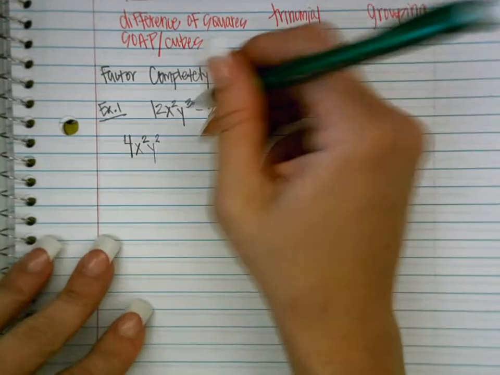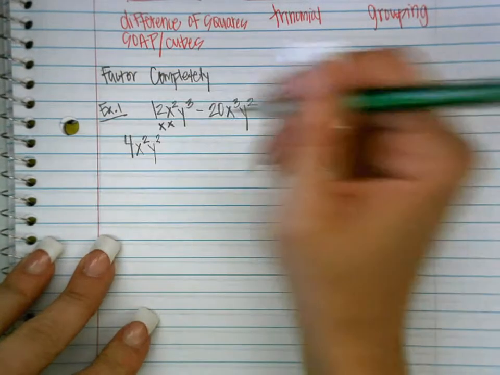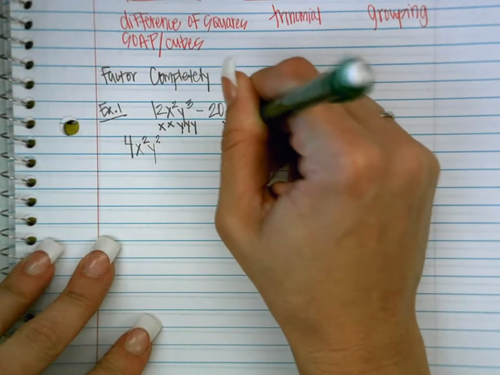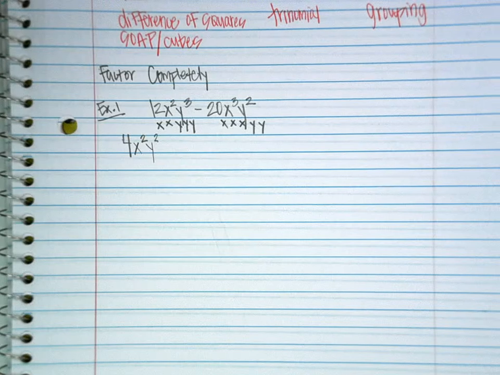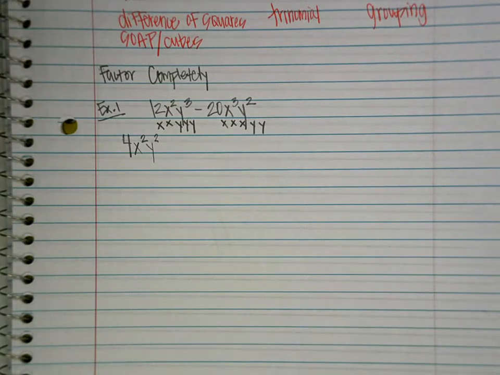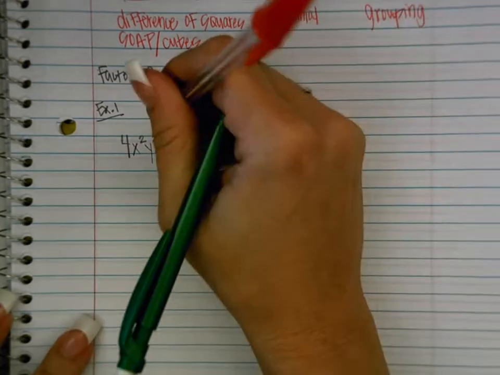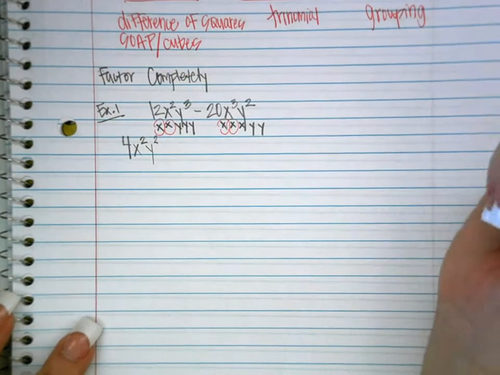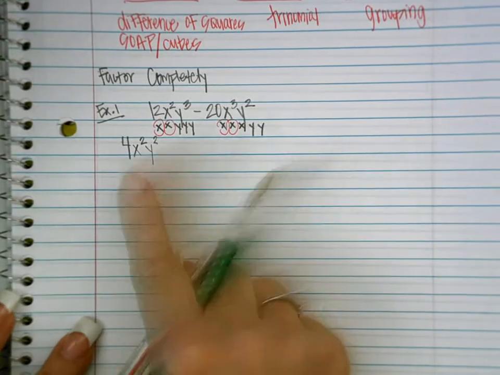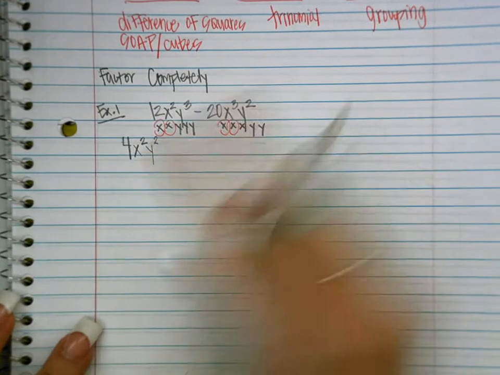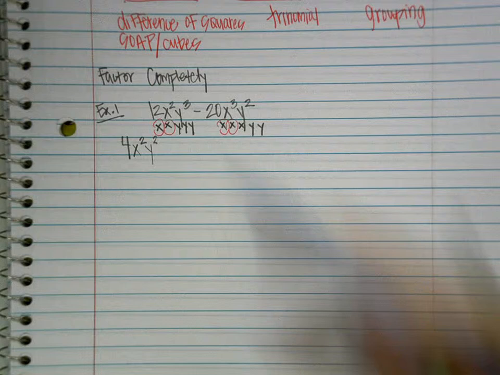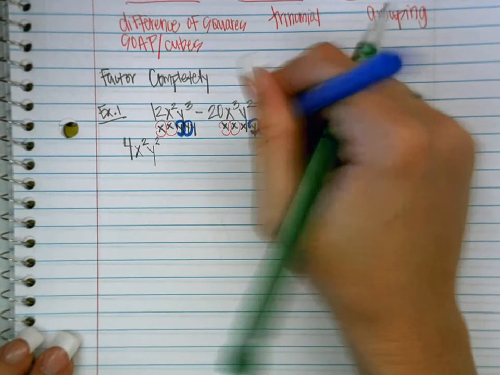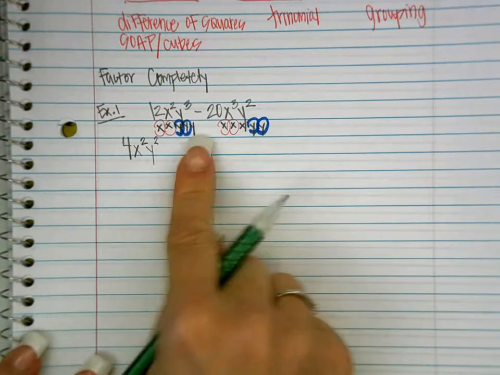The x part is x squared, which is really x times x. Y cubed is really 1, 2, 3 y's. So this is really 3 x's and 2 y's. You're basically figuring out how many they have in common. How can I take out of both? Here, I could take 1 x out of each, and they still have more, so I could take another x out of each. That's what they have in common, so that's why I wrote x squared here. The y's, you would do the same thing. I could take out 1 from each, and then another 1 from each. That's how you figure out the largest thing that they have in common.